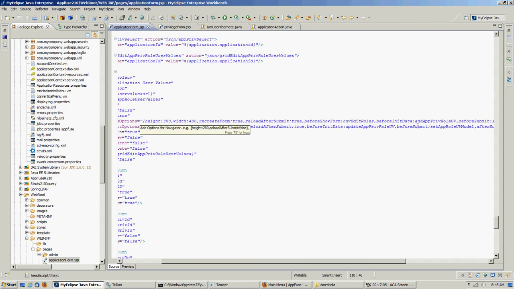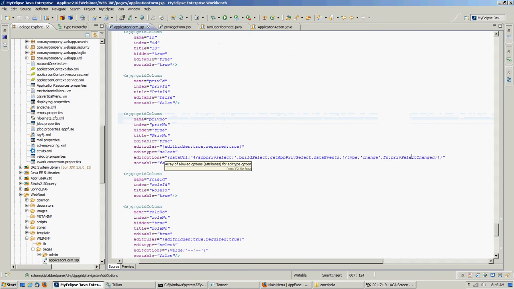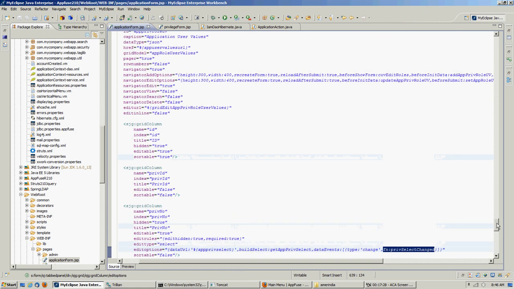Then just before the form gets displayed, we're going to call this JavaScript, which is going to clear out the roles, populate the field values. Then when a user selects an option in the privileges, it's going to cause a change event to run, which is going to make a JSON call again based on priv and app and load the roles for that privilege in that application. And that's when we add a record.